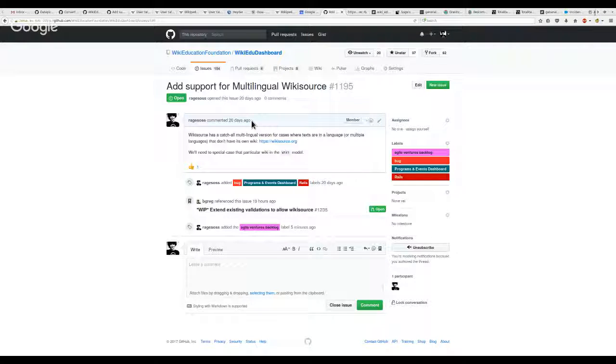It's going to need to handle that. And then it also needs to handle the front end side, making sure the front end properly parses things when you copy and paste a URL from this wiki, that it interprets it properly. And then making sure that can all go together so that a user can actually specify, hey, I'm working on multilingual wiki source.